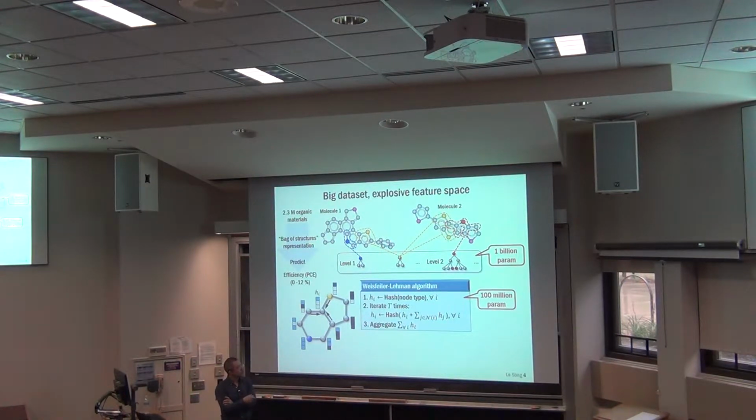And then once you finish this iteration for each node, done for T times, you will converge, and you obtain some vector for each node. Then you aggregate all these vectors, and call this single vector a descriptor for the entire molecule. If you do that, you can actually reduce the number of parameters. You can get a denser representation for each molecule. Maybe you reduce the number of parameters by 10 times, and you can still obtain about the same predictive accuracy for this problem.